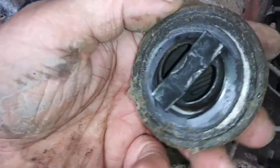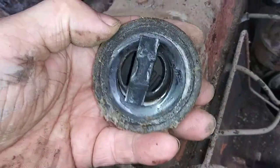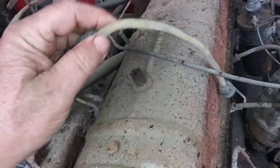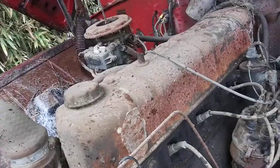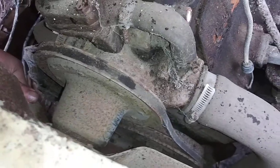I don't see no condensation in the cap, so that's another good sign. I don't see no condensation in there. A PCV hose or something going right there. I'm going to shoot some PB Blaster all in them pistons and let it eat for about a week. Let me see if it'll even budge or not.